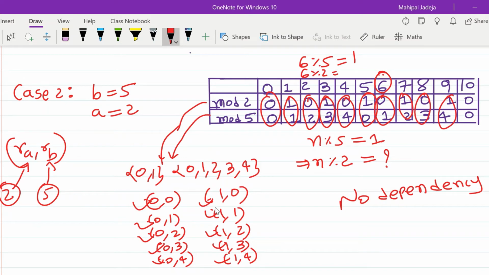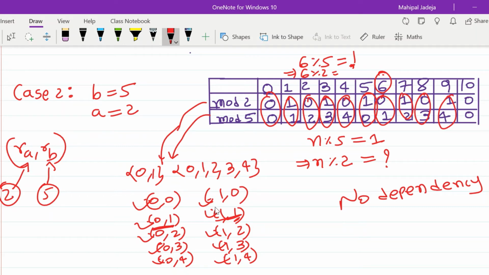Here again we are not supposed to apply the modulo arithmetic on our own, but can we correlate 5 and 2 with respect to this modulo operation? That is the question. Whenever we are getting 1 as the answer with respect to modulo 5, both the choices are there. 1 is also there, and 0 is also there. So we can't say specifically what the answer will be with respect to modulo 2. So there is no correlation between these two.